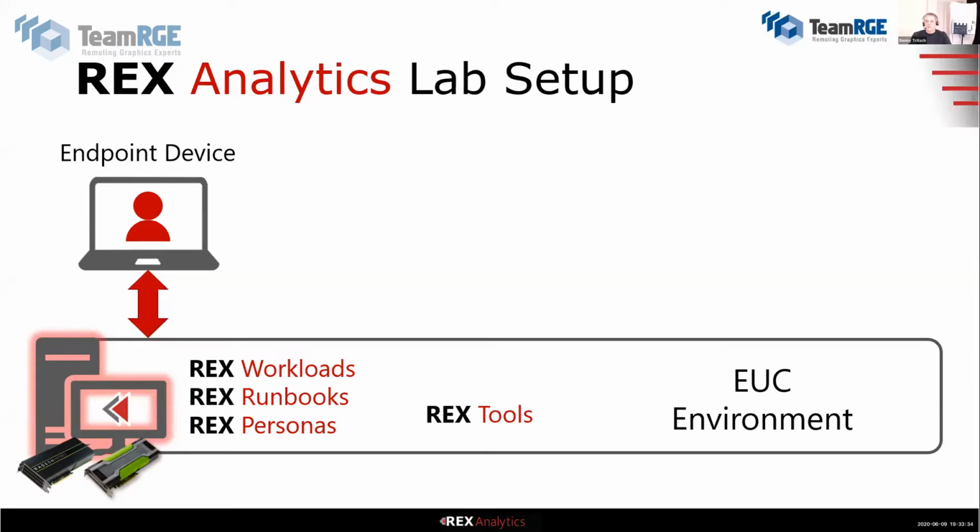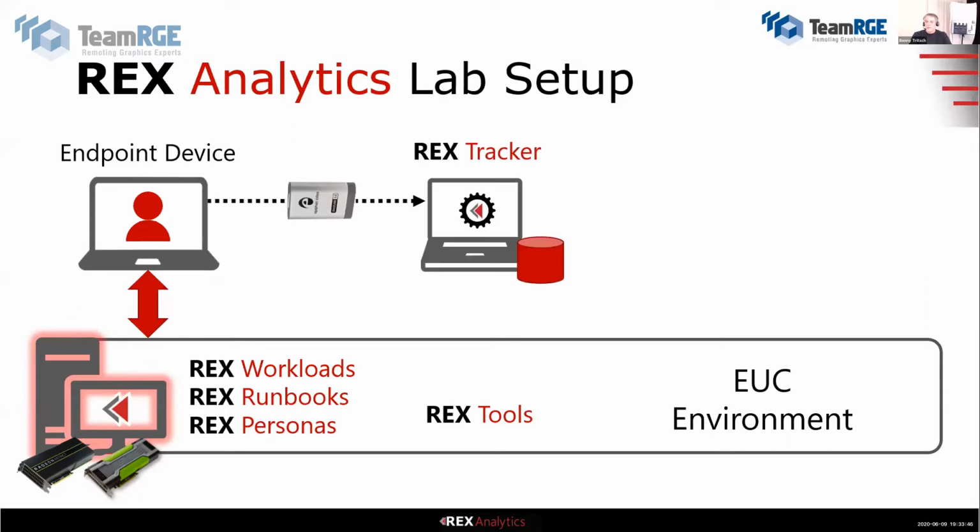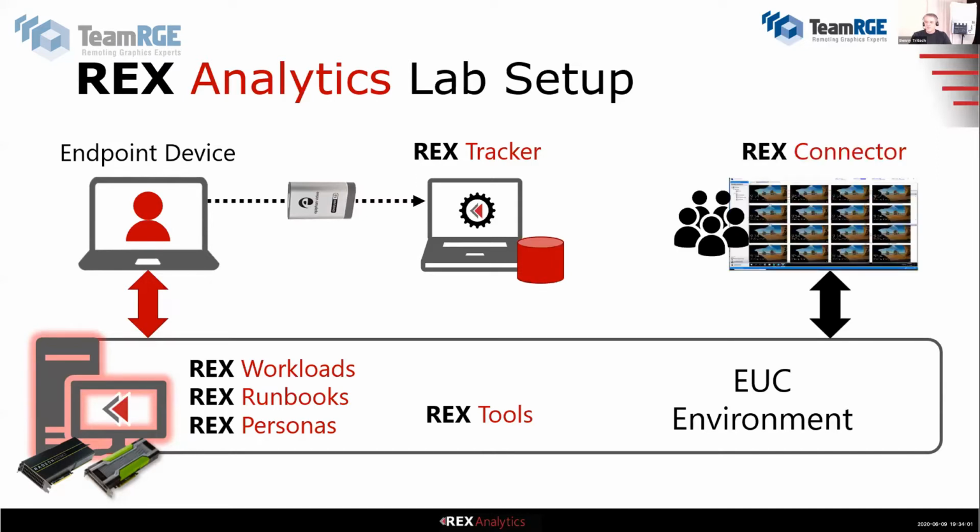The workloads are work that an individual user is doing for a short period, while a persona is something that runs a little longer. You will see that in a minute. We record the screen with a frame grabber. We call this machine where we record the Rex Tracker because we are keeping track of all this video footage. We also connect to the EUC environment with a component we call Rex Connector, which is responsible for running the sessions for our noisy neighbors.